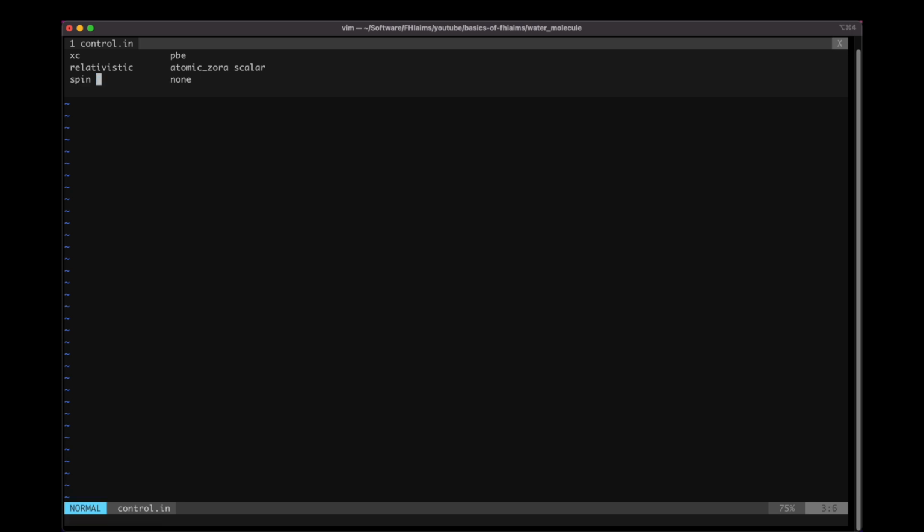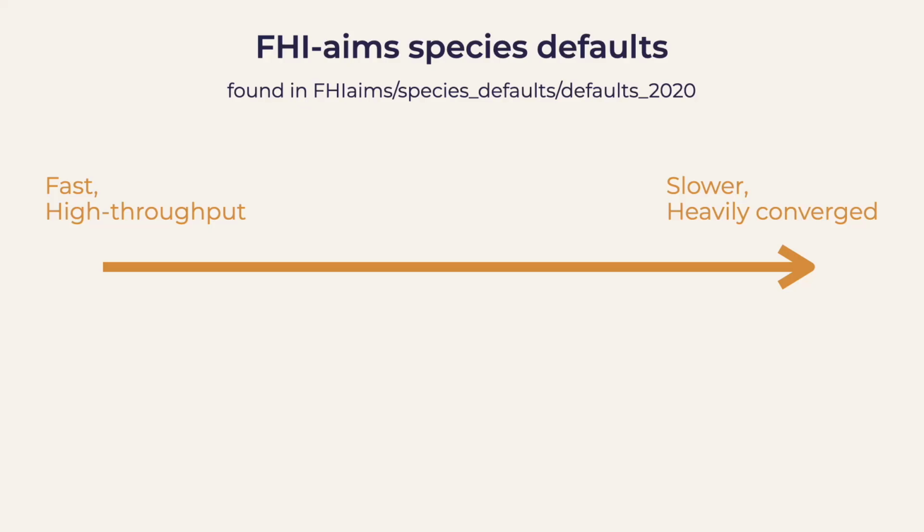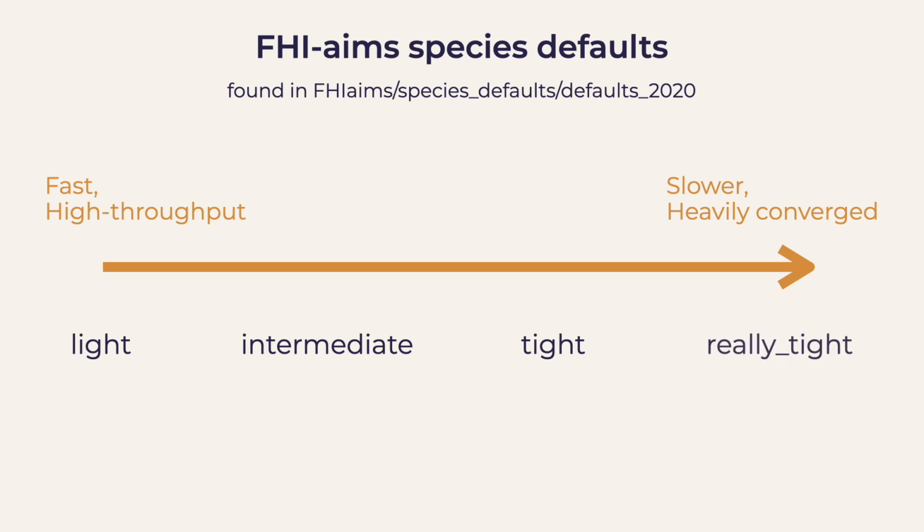Next up, we need to define the actual numerical settings, and these include the basis set. FHI-aims uses numeric atom-centered orbitals as basis functions. With the FHI-aims software package, we also ship predefined defaults for every chemical element that you can append directly to the control.in file. These defaults come in different flavors and levels of accuracy. Our NAO basis sets range from light, intermediate, tight to really tight settings. More accurate species defaults also lead to higher computational cost, but more accuracy. So we recommend in general to always check the accuracy of your simulation by comparing different default tiers.